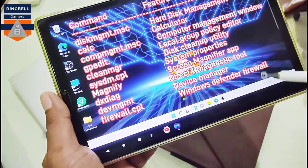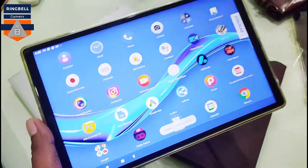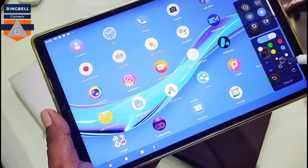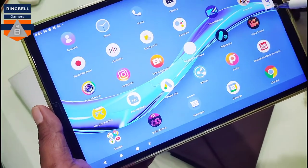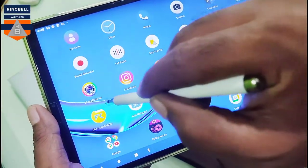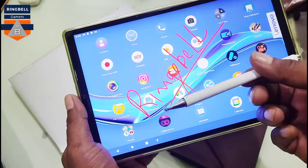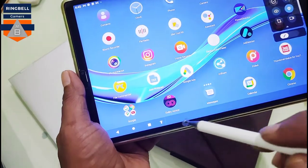It works fine, it's good — actually pretty good, it works perfectly. Now I'll try to write something using the writing pad. I'm just turning it on, and now I'm using a pencil color. Yeah, it works fine. I'm trying to change the size of the pen. Yeah, it works well — very good indeed.